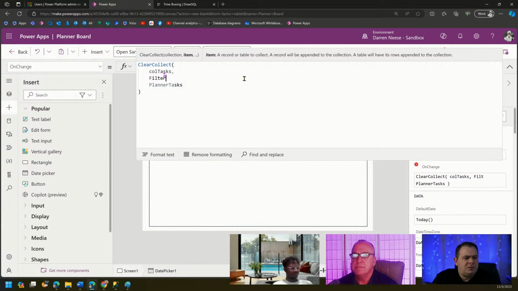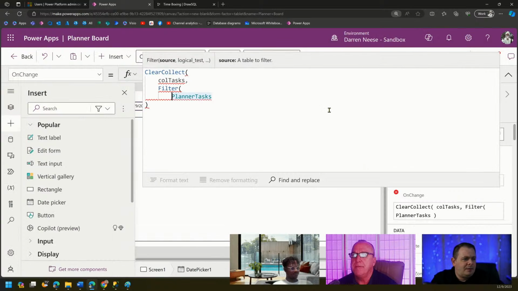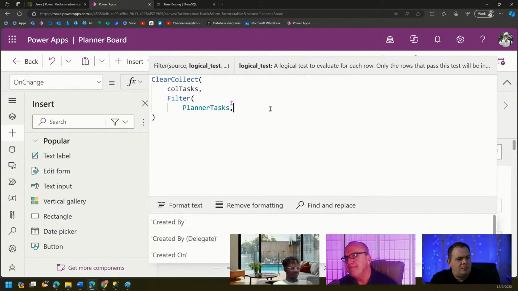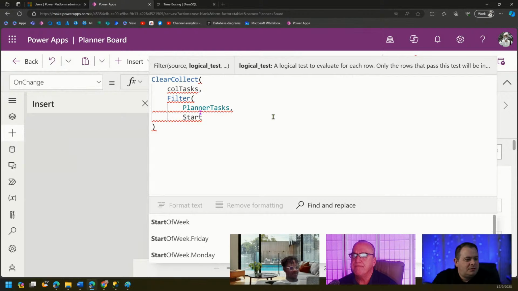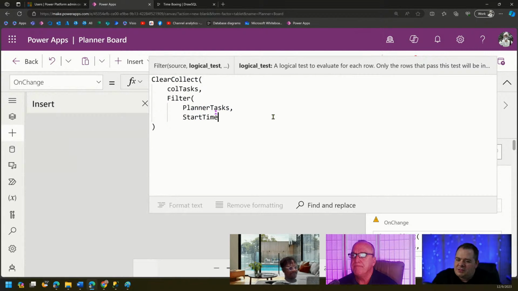So inside here, we'll say filter. And we do have a start date, right? So yeah, start date, start time. There we go. So the start time needs to be greater than, let's see, self dot selected date. Okay, so what is the time of the selected date or today?